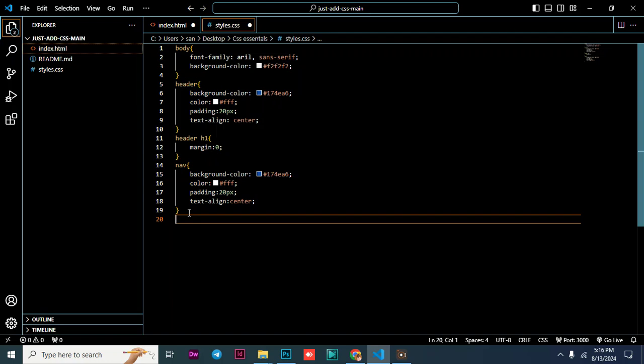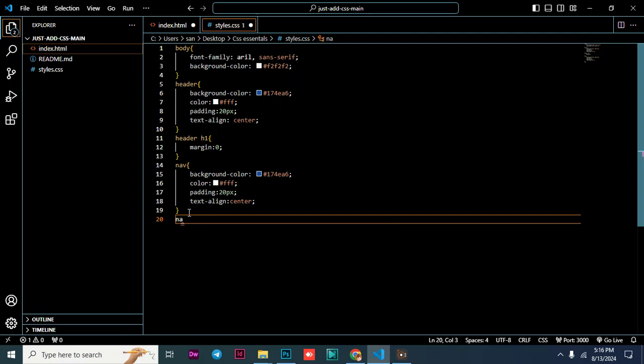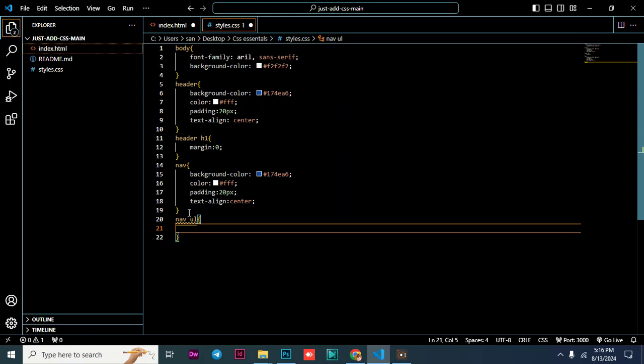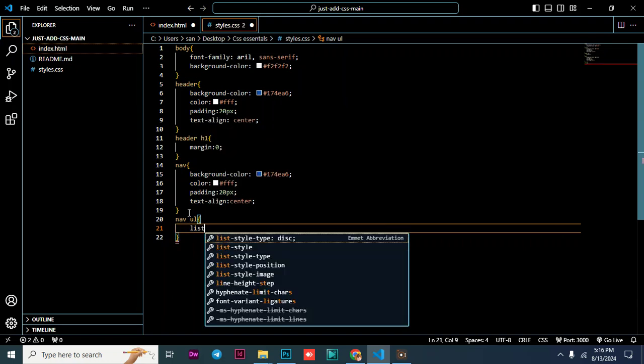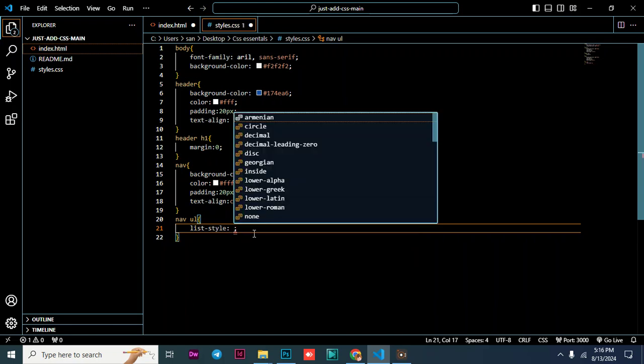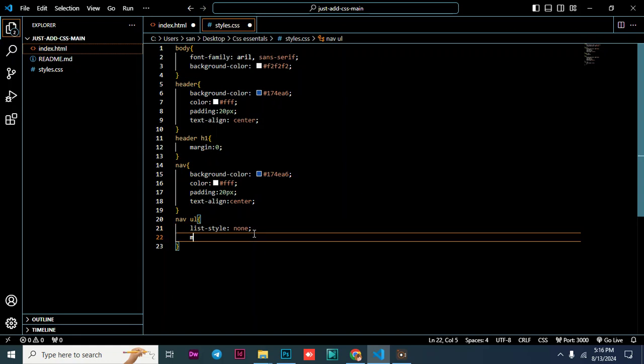Now after the nav element, we move to the next element. Here we have what we call the nav unordered list. So in the nav unordered list, we are going to have the list style. Then inside there we are going to have none. Then we have got the margin.